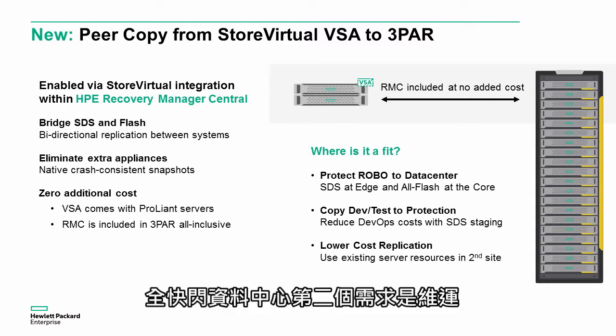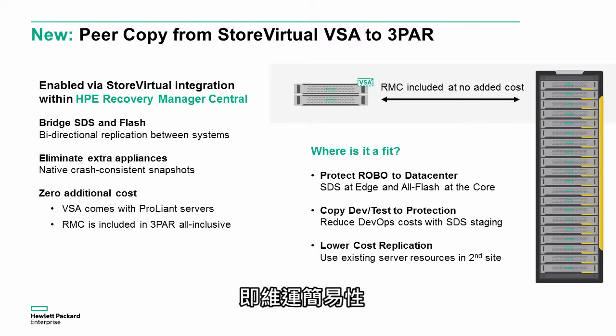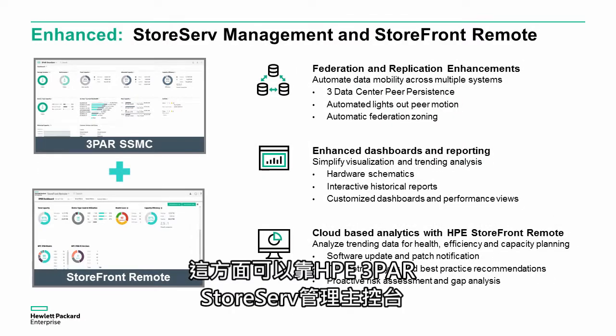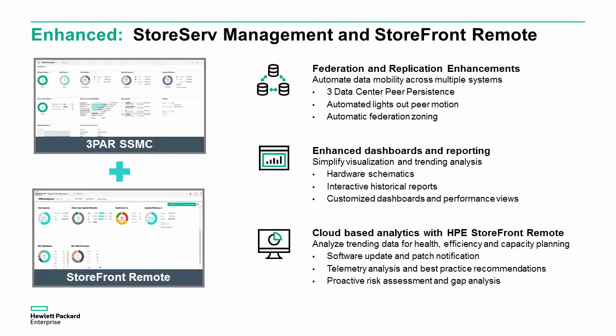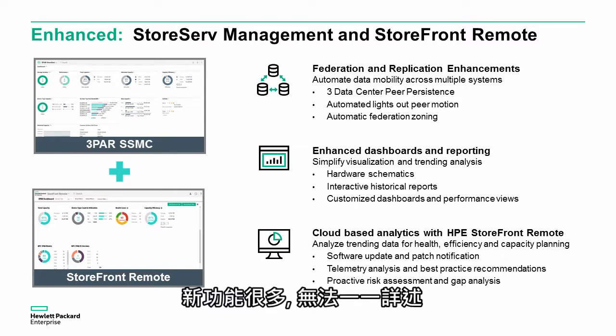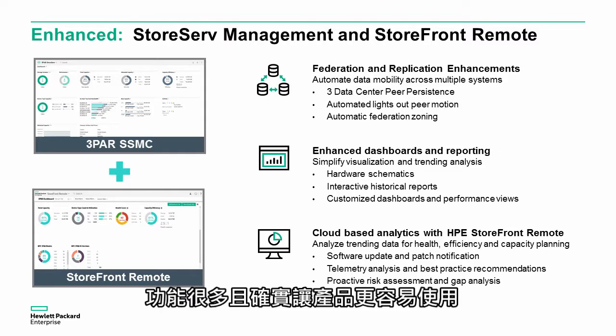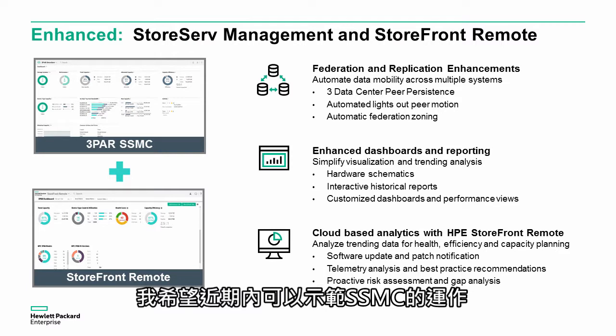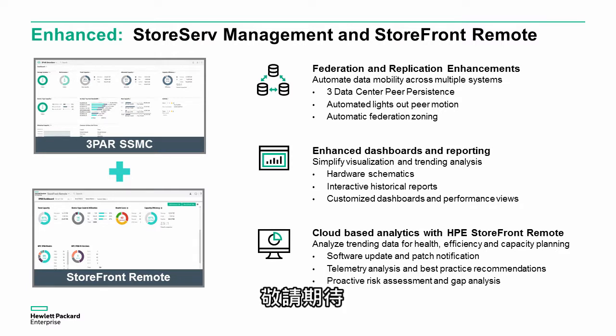The next all-flash data center requirement is OPS, or Operational Simplicity, and here we have HPE 3PAR StoreServ Management Console, or SSMC 3.0. There's too much to talk about here in terms of what's new, lots of features, and really making it easier to use. I hope to have an SSMC demo in the near future, so watch for them.